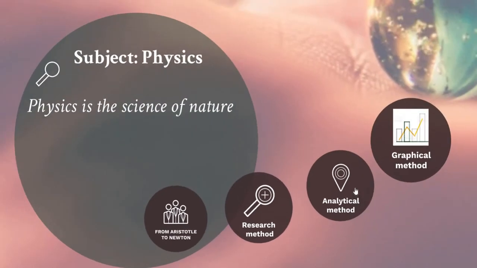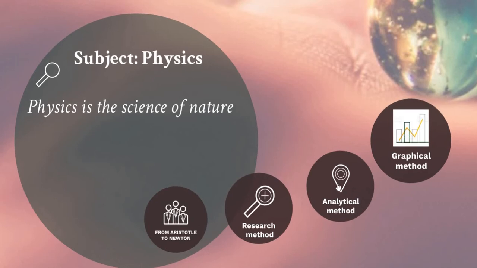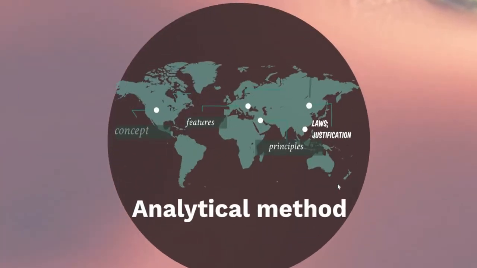So let's talk about analytical method. Analytical method means concepts. We will talk about some concepts and get familiarized with their features, and then we will briefly talk about the principles that are related to those concepts, and consider some laws and justifications also related to those concepts. And this is how analytical method works.